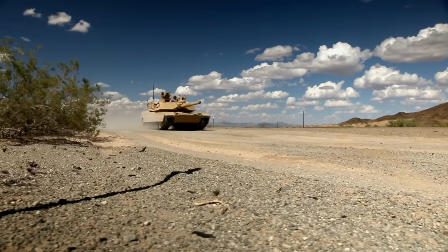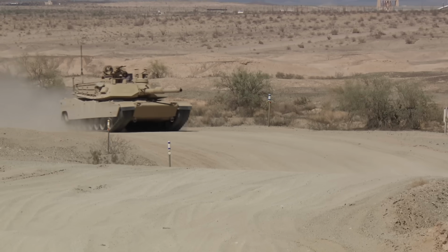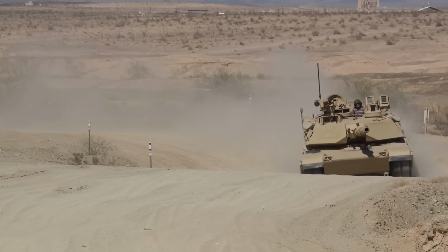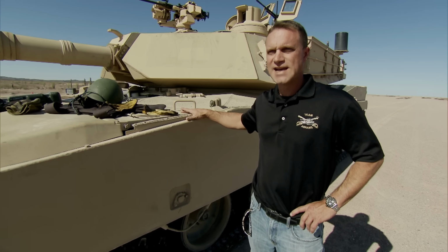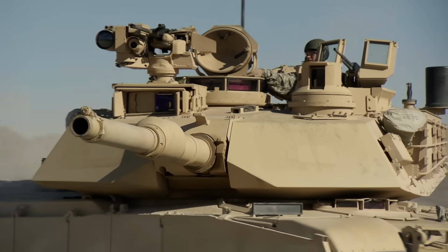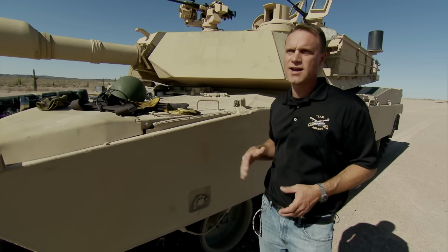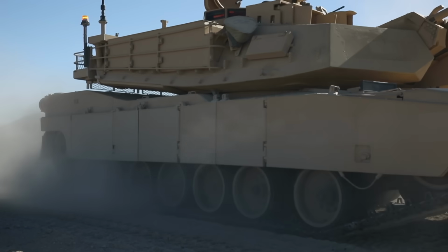The Abrams tank is a victory for impossible engineering. After 40 years of service, this powerful piece of machinery remains the Army's top gun. The original designers of the tank are really truly amazing to me that they built so much margin into this tank. And it's a testament to the longevity of this tank that we can still make upgrades to it and it can still maintain its performance over such a long period of time.